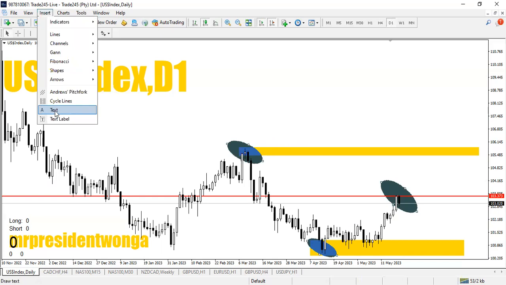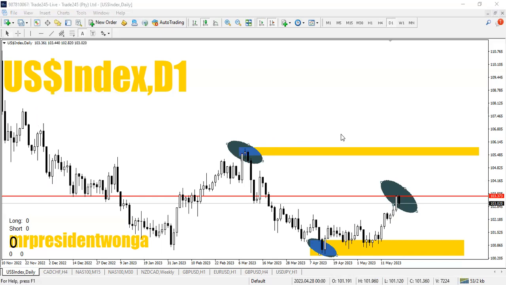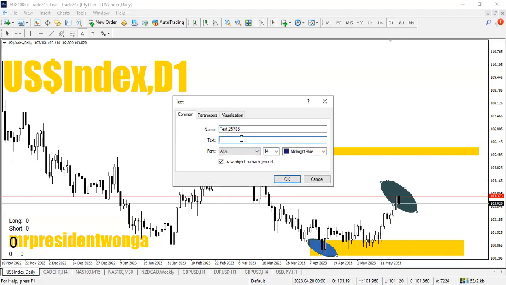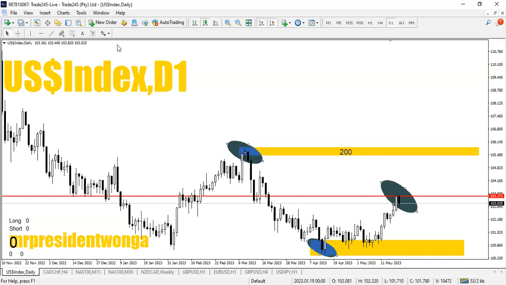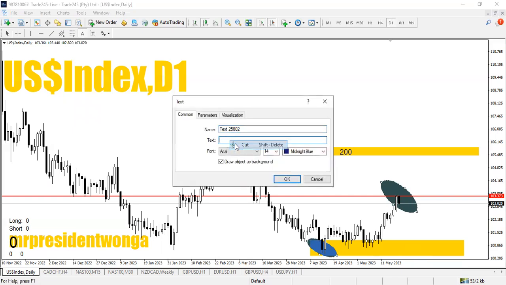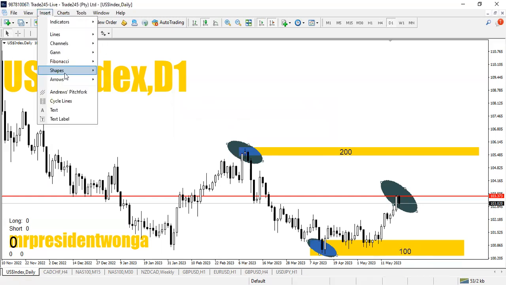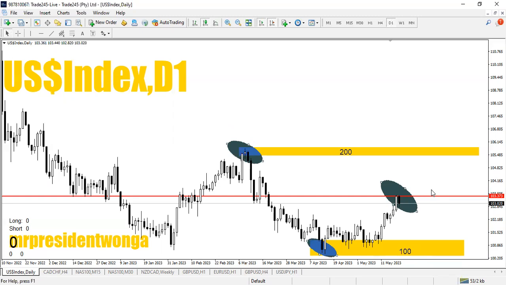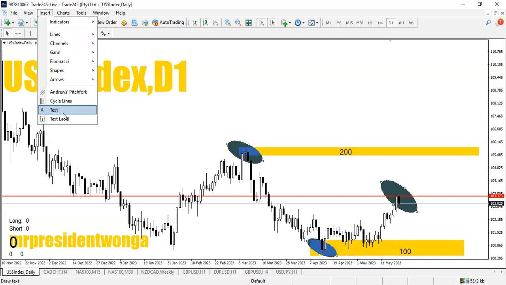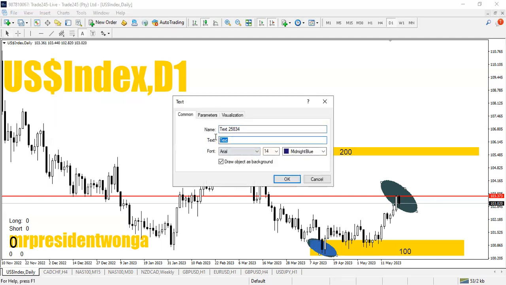Let me just write this down so that you won't be confused. This is an example of what it means to have a Fibonacci, okay? We call this a 200 level, and we call this a 100 level. So the price is more likely to reverse to about, let's call it 100 level. So it dropped by 100, so we're calling this 100 level. So the level in between is going to be what? 150. Okay? That's a level in between the two levels. Okay? I think we still have time.